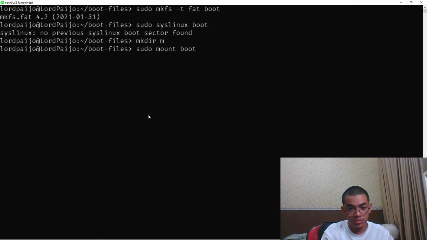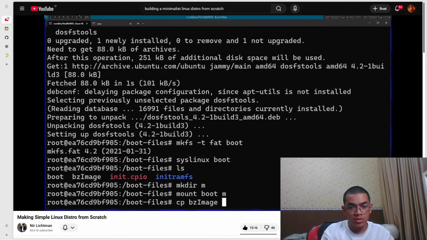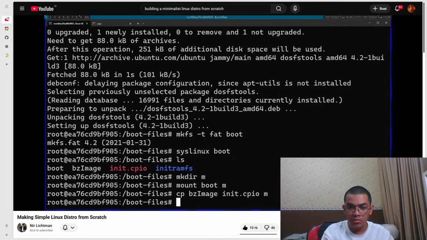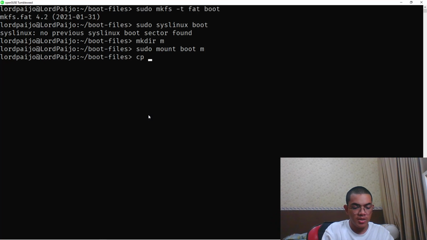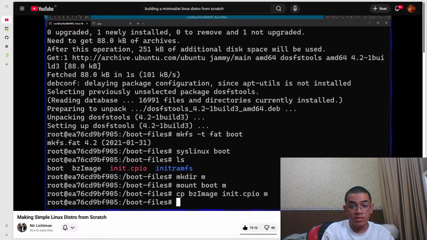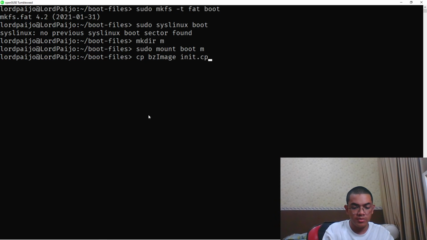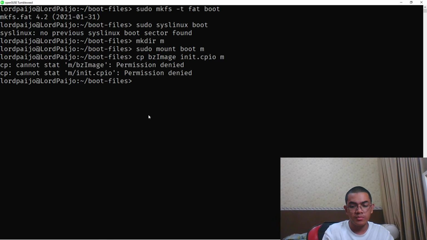Now just copy the kernel and the init ramfs into the boot file system. Alright, let's copy the image, with sudo.